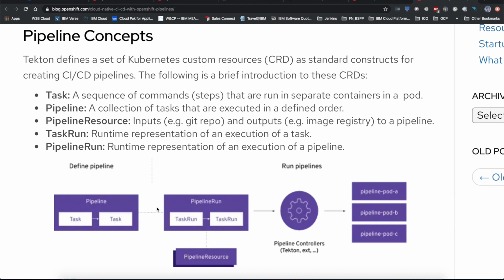You can see from this diagram that we also have something else called the task run and the pipeline run. I noticed that many people get confused between the task run and pipeline run. Basically, the task run is just an execution of the task. It's just a representation of the task execution. What it means is that you will be designing your tasks and the steps within the tasks, and then you will have a task run that is going to call or execute the actual task itself.